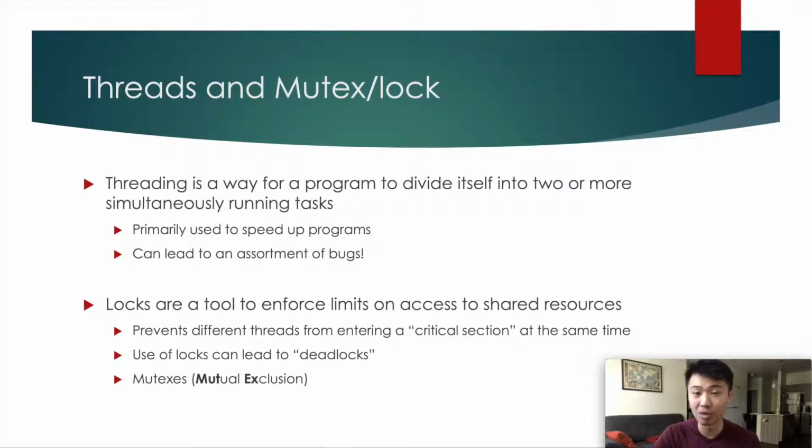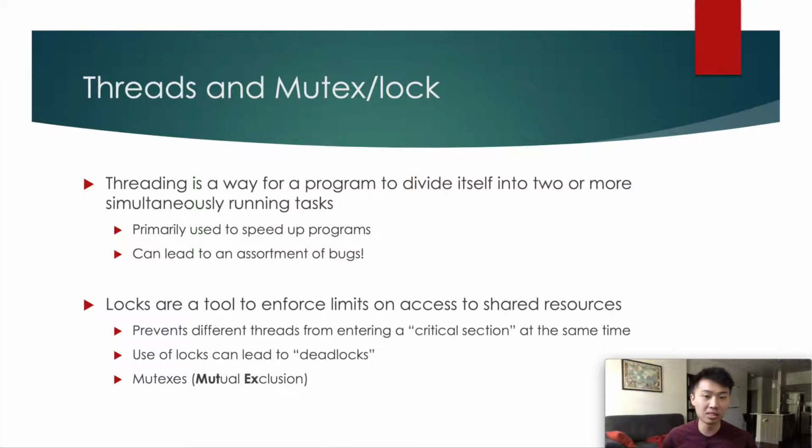One of the primary ones being a race condition, and to prevent this, what you want to do is implement and use something called a lock. The general term is a lock, and mutex is a more specific term for that. I'll be using them interchangeably throughout this tutorial. A lock prevents different threads from entering a critical section at the same time. There's usually one mutex, and once that's locked, only one thread can enter that critical section until the mutex is released or unlocked. Then another thread can enter it and will acquire that lock.